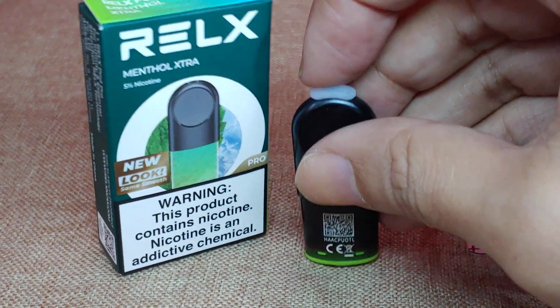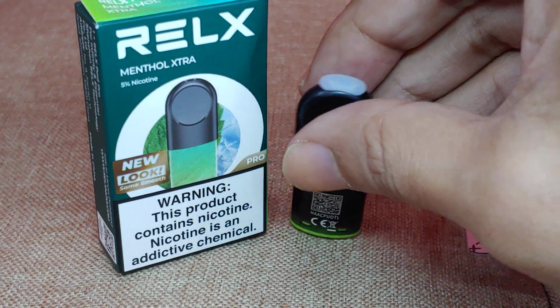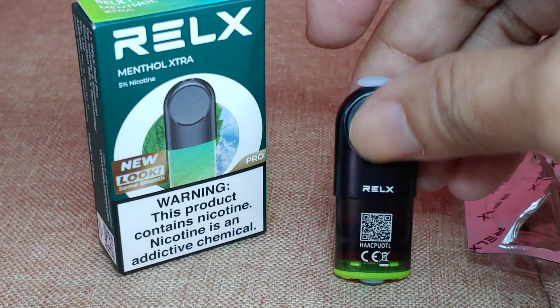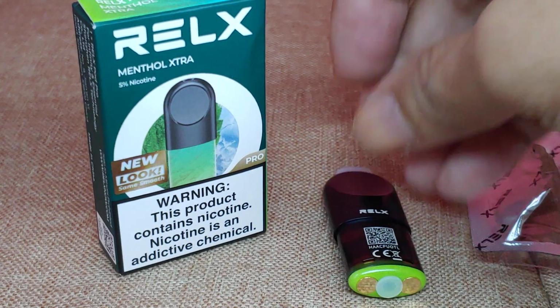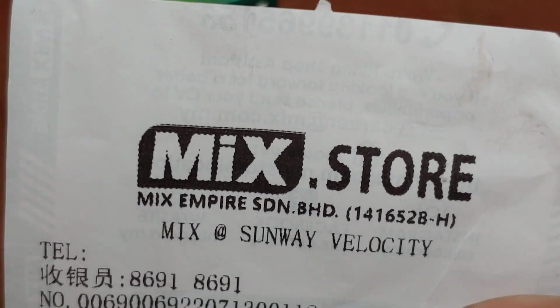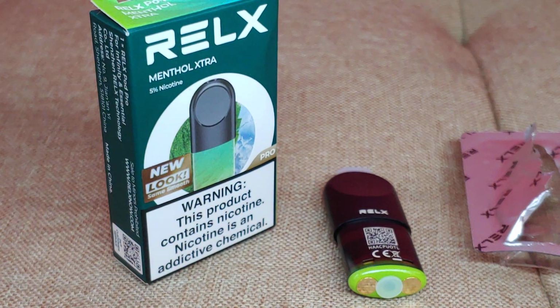So yeah, if you're interested, you can find it online. There's a lot of stores that sell it, but like me, I bought at Mix Store, Mix.store at Sun University in Malaysia. 14 ringgit only.